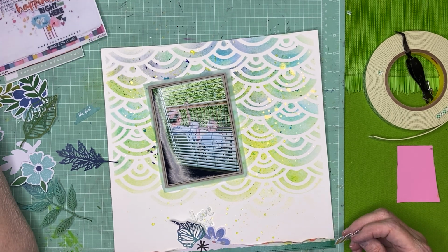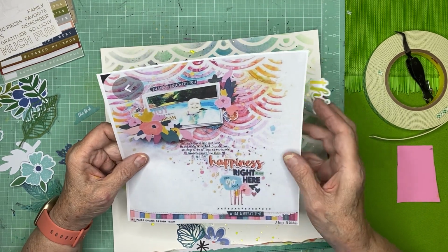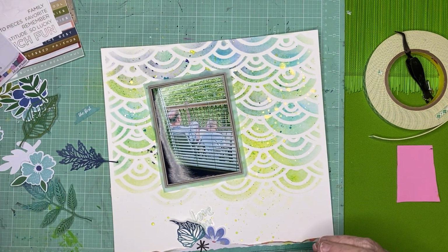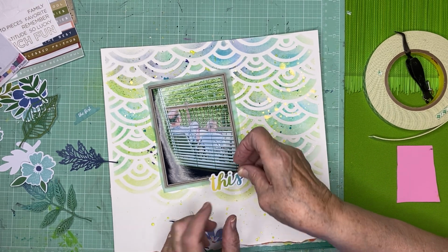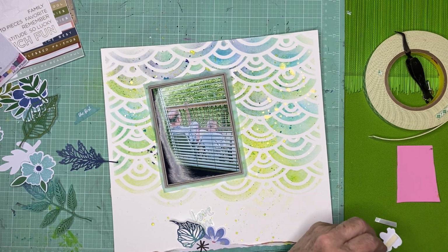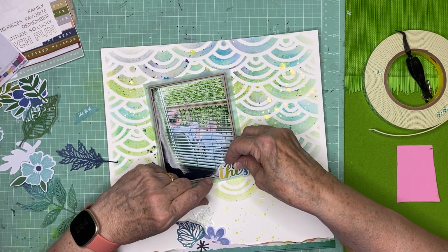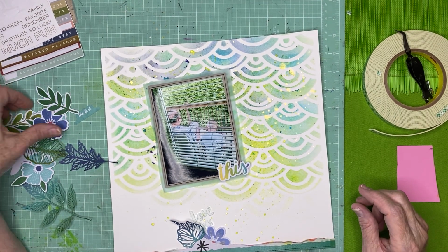Her title is happiness right here. There are lots of gatherings of words, but she's got some things over in the pool area here, and I've got this black area to work with, but I can put this across the blinds down. Okay, I have a bit of it showing and I hate that. So I'm going to cut it off right there. Pull this back and angle it there. Okay, now let's see what we've got.